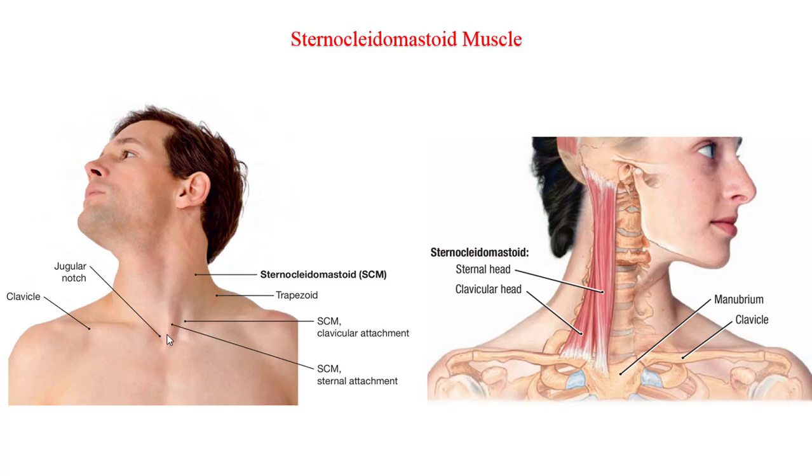Tensing the neck reveals the bellies and the tendons of origin of the sternocleidomastoid muscle just lateral to this notch. This muscle may be palpated along its entire length as it passes posteriorly and obliquely to insert on the mastoid process of the temporal bone and superior nuchal line of the occipital bone. By pressing the jaw laterally against the resistance of one's hand, the opposite sternocleidomastoid is tensed.